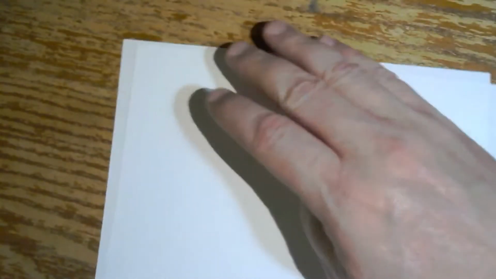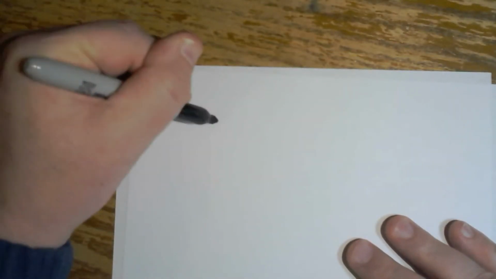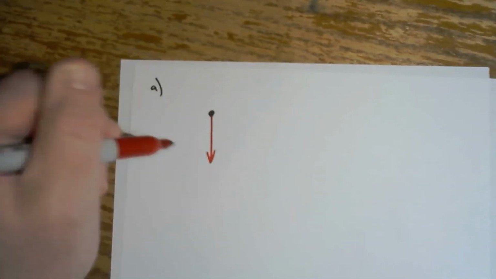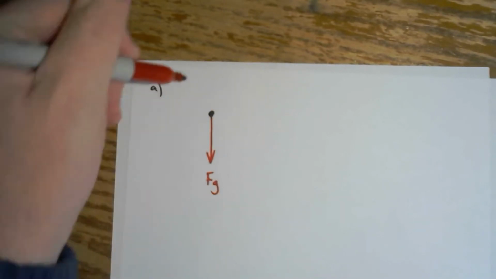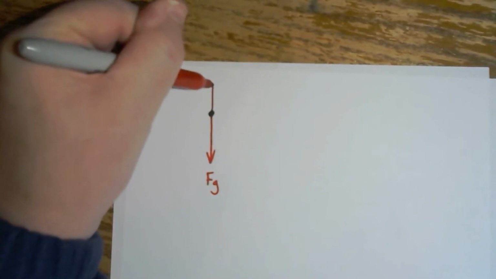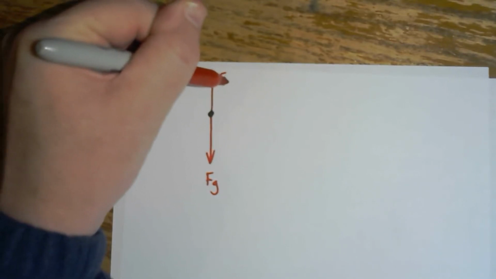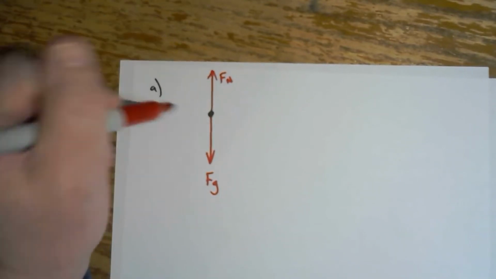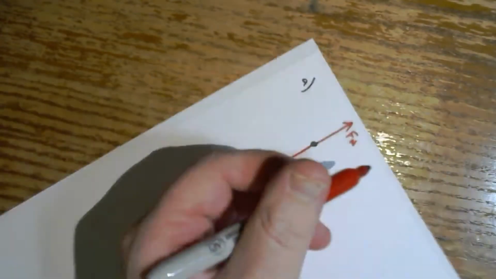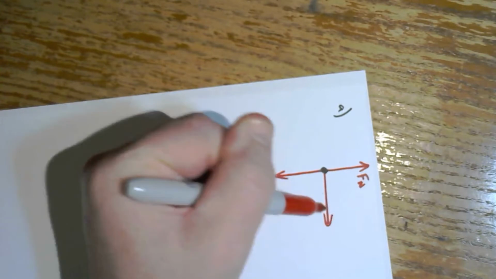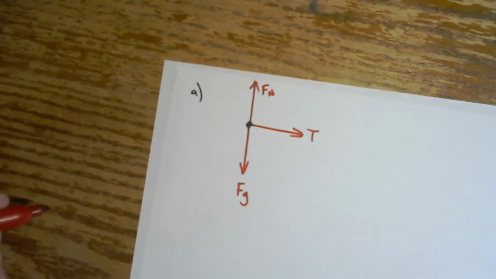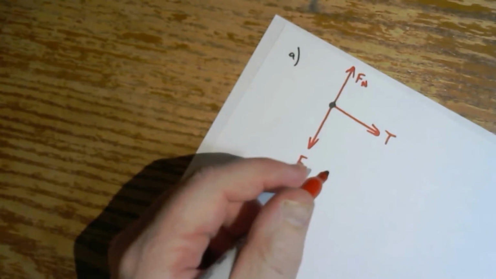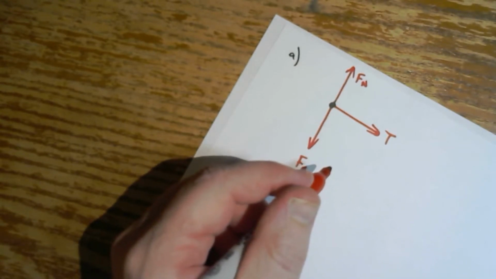So here's our dot for part A. And I'm going to try to draw this fairly neatly so we can refer to it in the future. That dot is going to have a force of gravity pulling down. It's also going to have a normal force, which should be the same approximate magnitude. In other words, the arrow length should be about the same going up. The tension in the string pulls you to the right, tension T, and then there's some friction, because it does tell you that the table has a coefficient of kinetic friction.